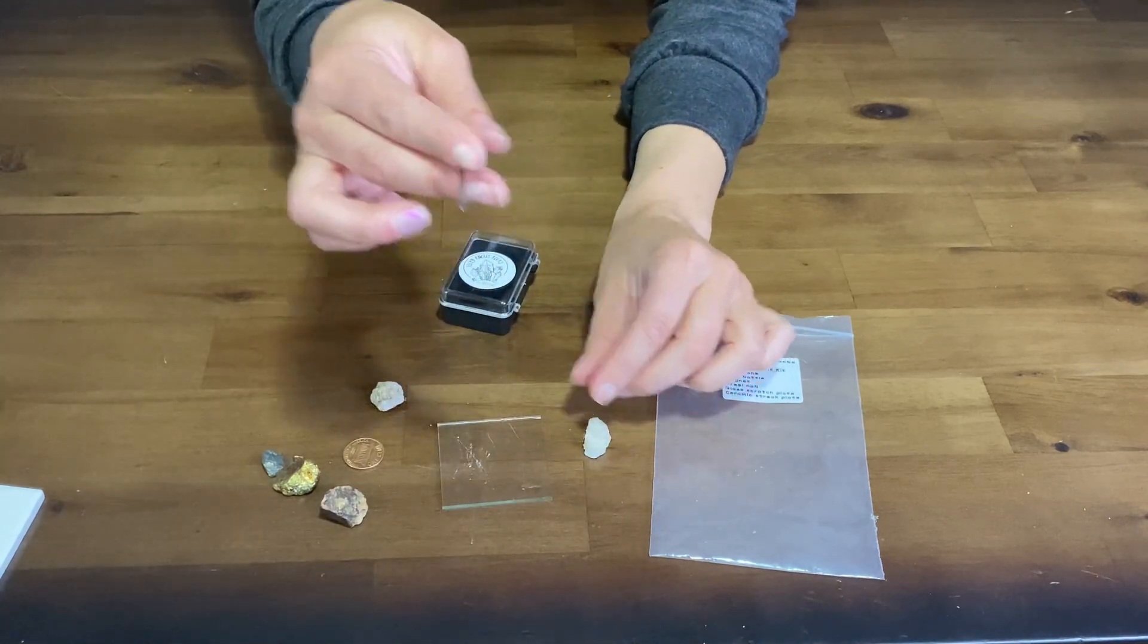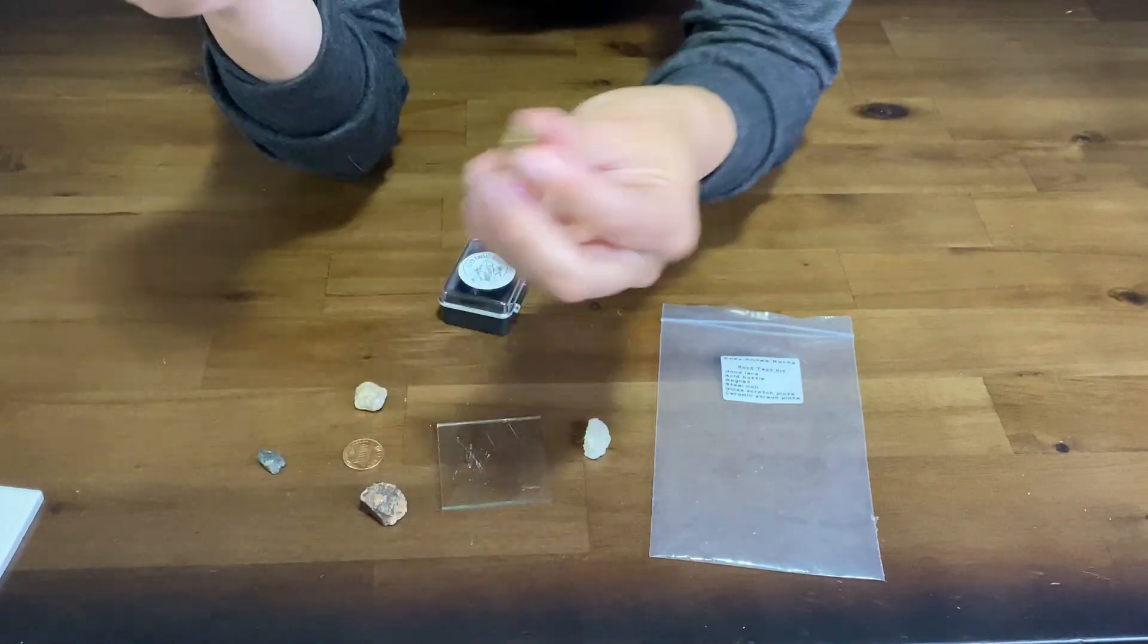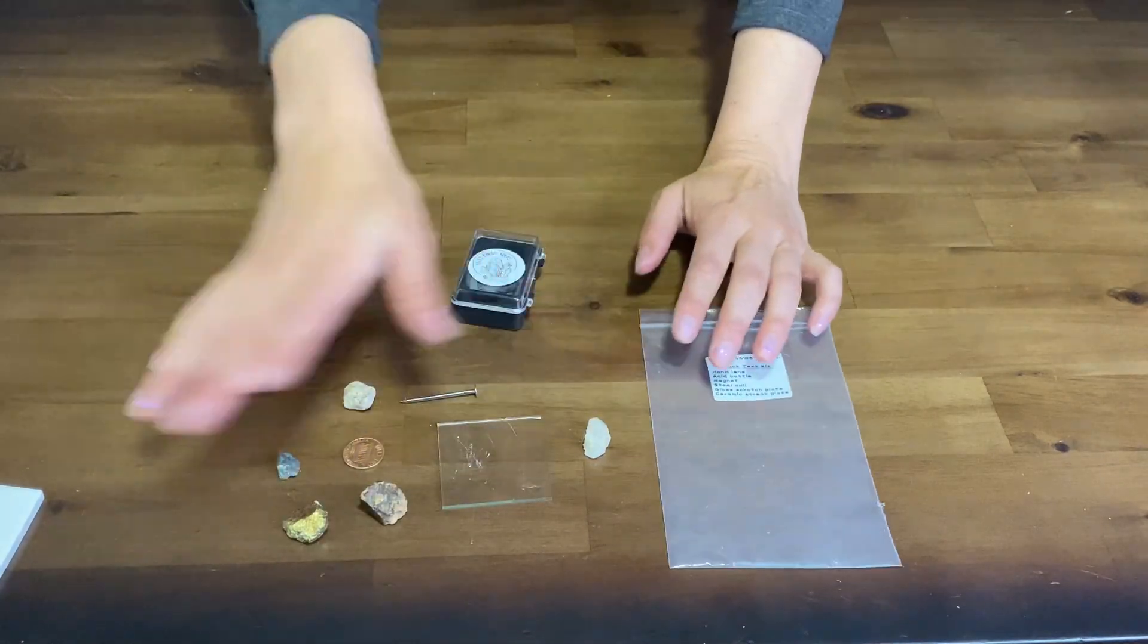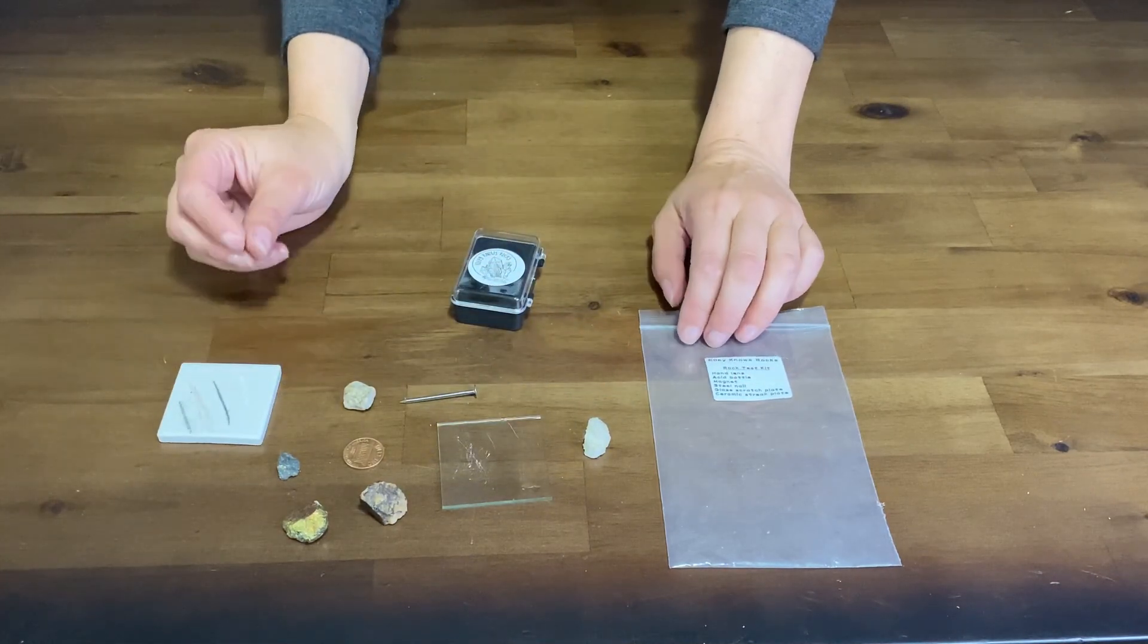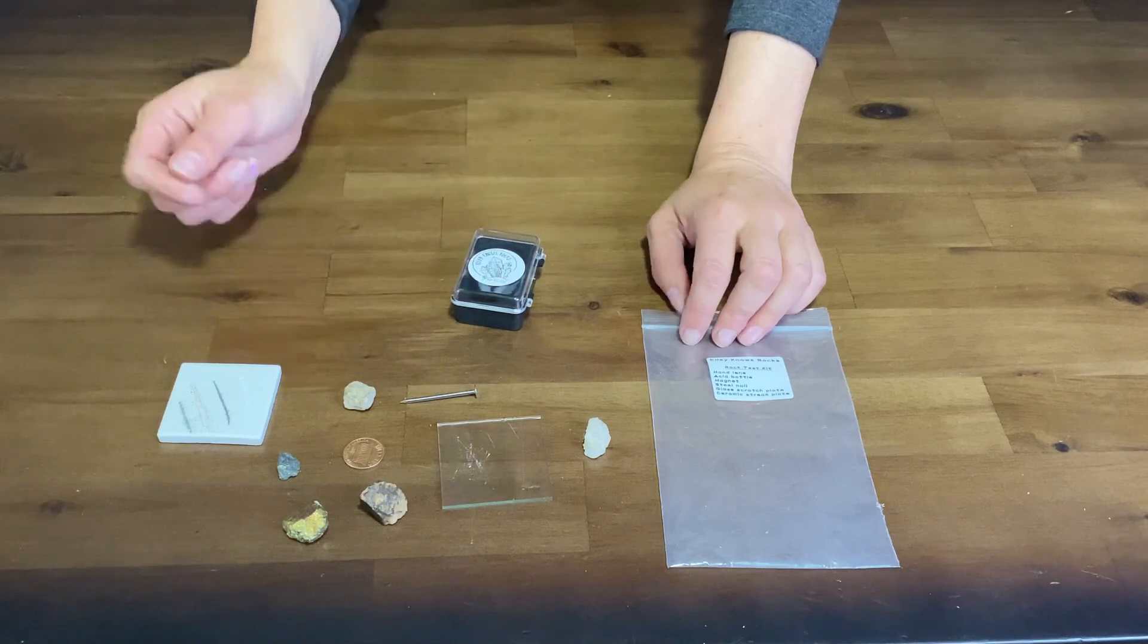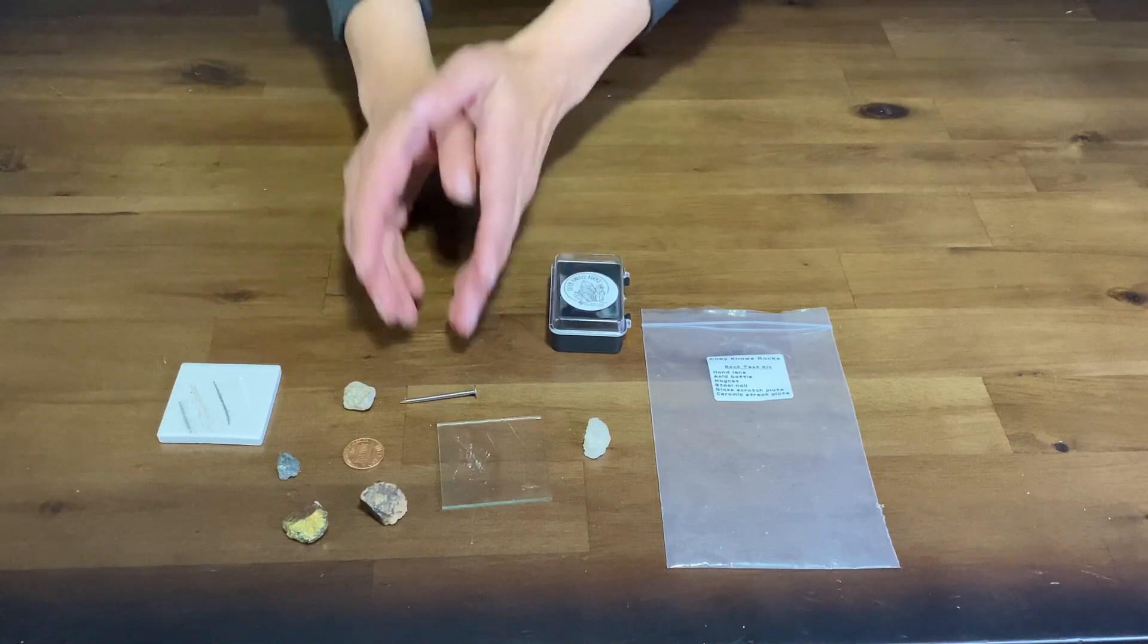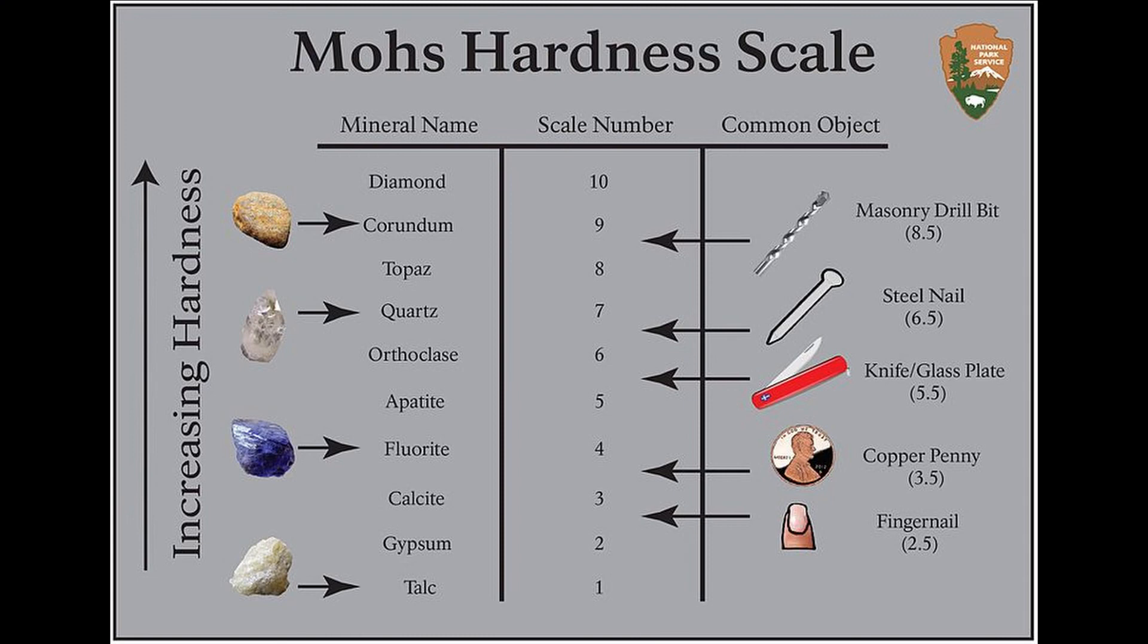Let's look at the steel nail. The steel nail will scratch this mineral and we know that the steel nail is definitely going to scratch this because this is only about a 3-ish or 3.5. We've already scratched them on the streak plate. So we know which ones will leave a streak on the streak plate which was pretty much all of them. So that also tells us a lot of information about how hard each one of them is and you can match up that hardness number on Mohs hardness scale. Mohs hardness scale shows the exact minerals that fall on the scale from 1 to 10. And each mineral has a very specific hardness. The best way to look up a mineral's hardness is to either look it up in a book or do a simple google search.